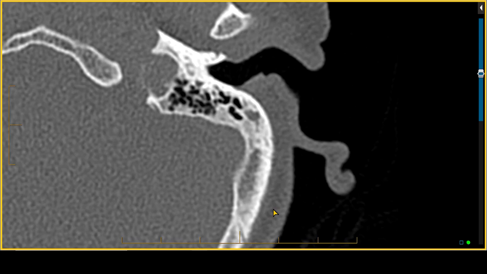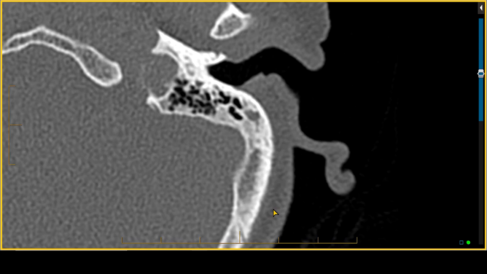Now, the scanning plane for the external auditory canal is important. It shouldn't be done straight transaxial. Some of the cases that we do at Johns Hopkins are scanned straight transaxial with 0.6 to 0.75 millimeter thick slices, so that way we can reconstruct it in any plane we wish to. But we're just going to go with the anatomy as it was scanned originally.